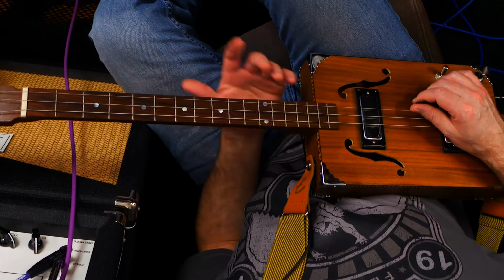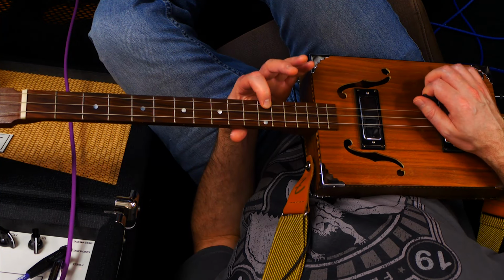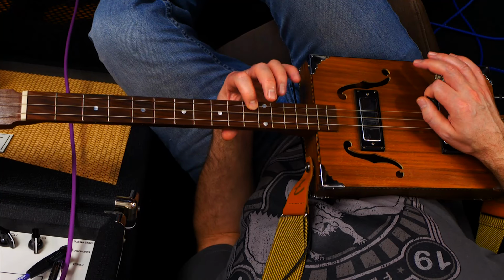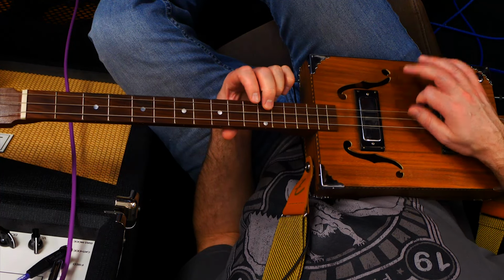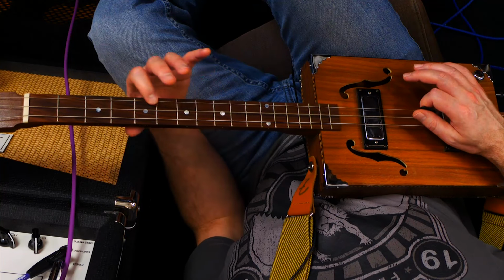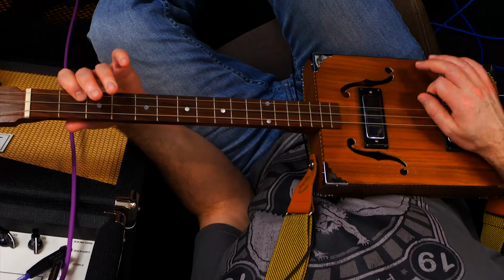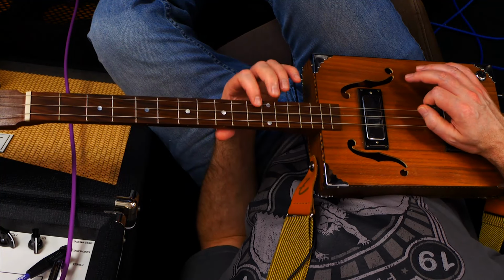And so, finger-wise, I'm using finger 3, finger 1 on 11, and then I'll go fingers 2, 1, 1, and then finger 1, finger 3, finger 1, and then I'll probably just go 2 and 1 again.